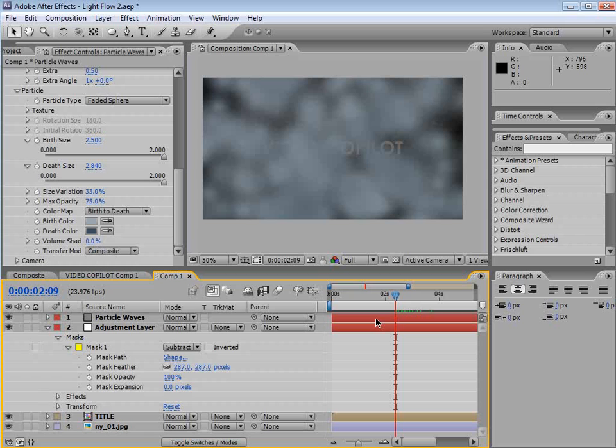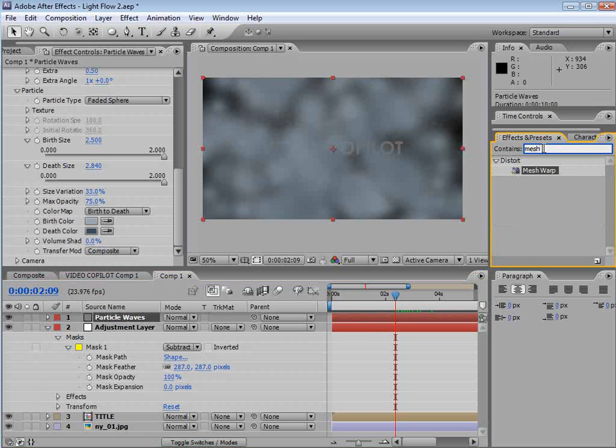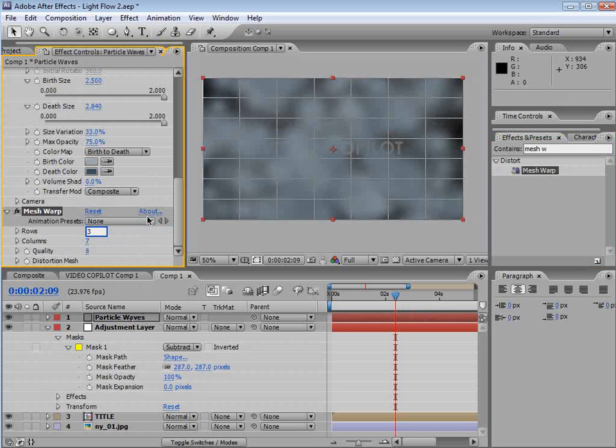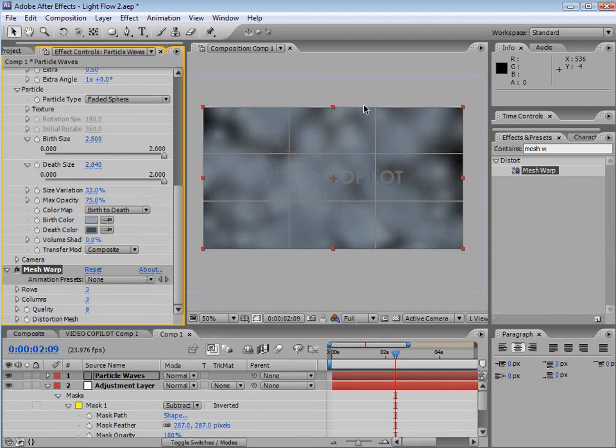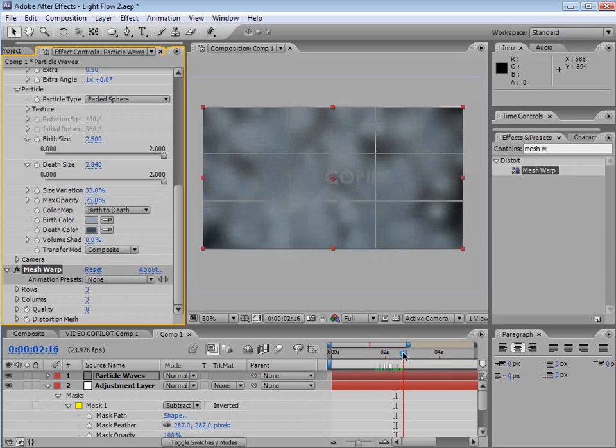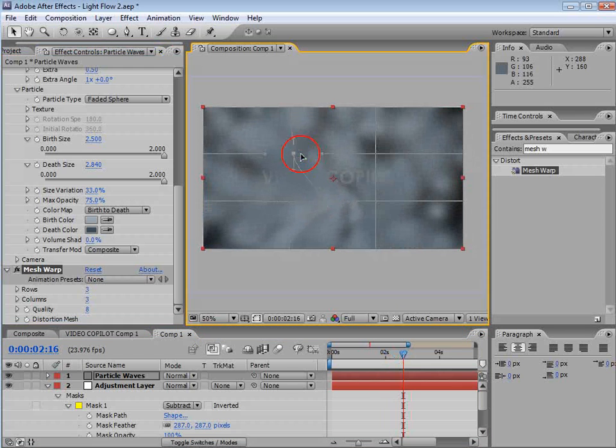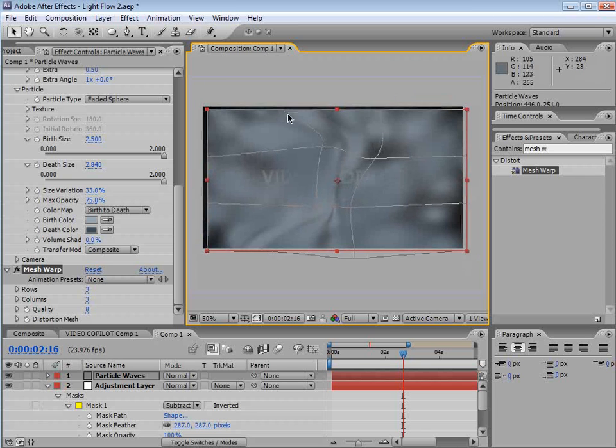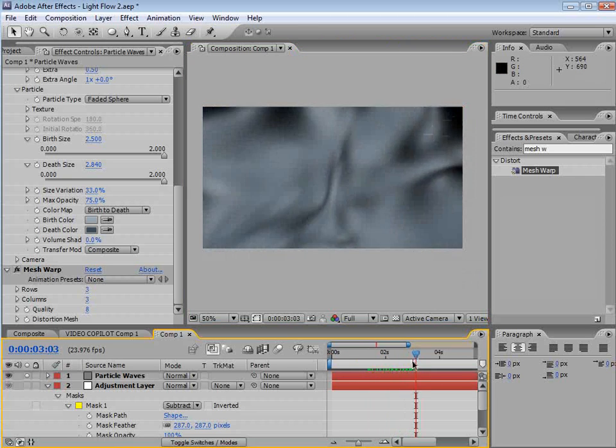particles. Now, the trick to this is adding a warp effect, a mesh warp. And we'll take that and we'll drop that onto the particle waves. And we'll set the rows to 3x3. And what we want to do is change the direction of the particles. So currently they're streaming downward. Now we want to sort of change that by playing around with this mesh warp option. And this is just going to give us some, you know, unnatural movement that we would otherwise not get from such a basic particle system where the gravity is just pushing the particles downward. Okay, so that is that.